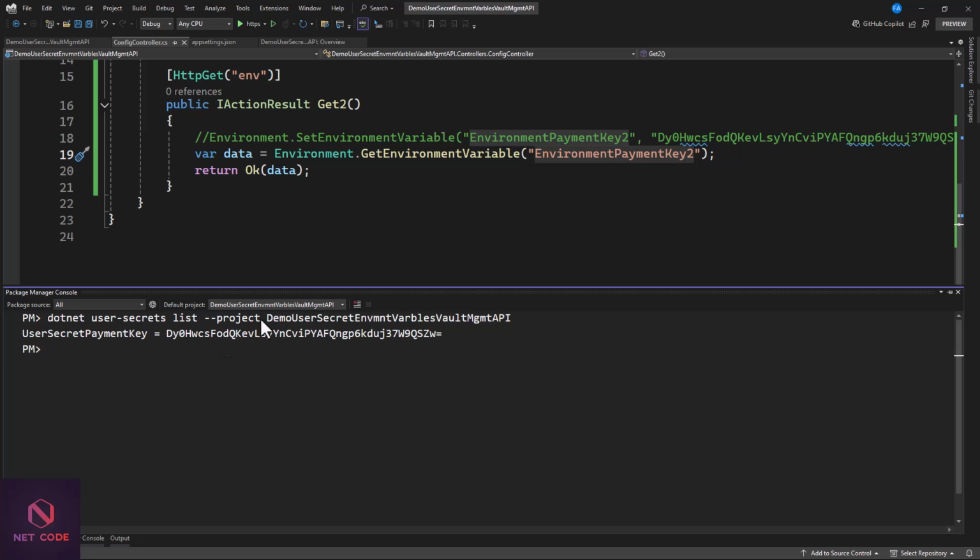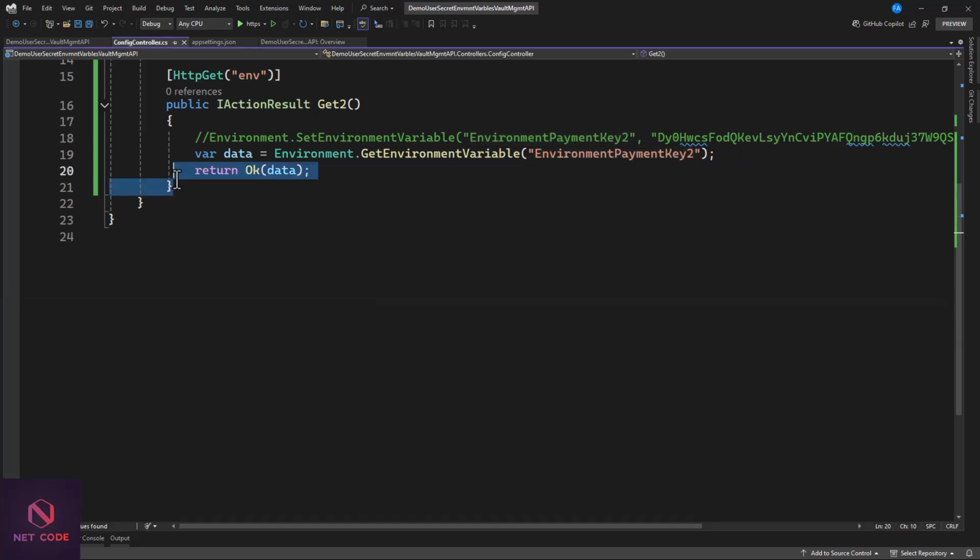So now we have this. How do we retrieve it and use it in the application? When you have sensitive data like this, how do you get it? Let's copy the key in here, and the same way you retrieve data from the app settings is the same thing we do here. Let's make a copy of this.